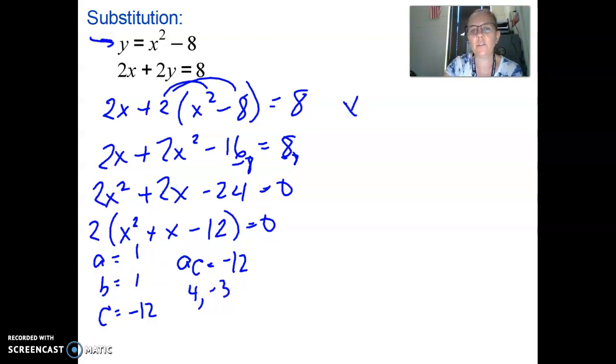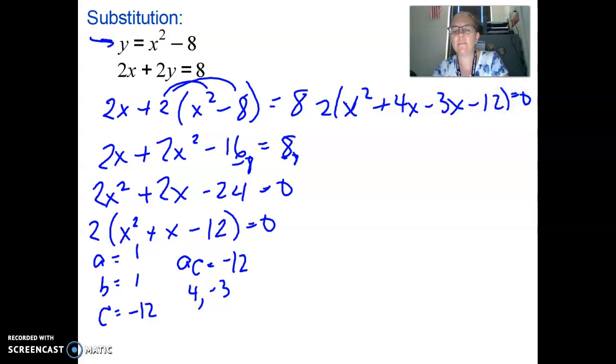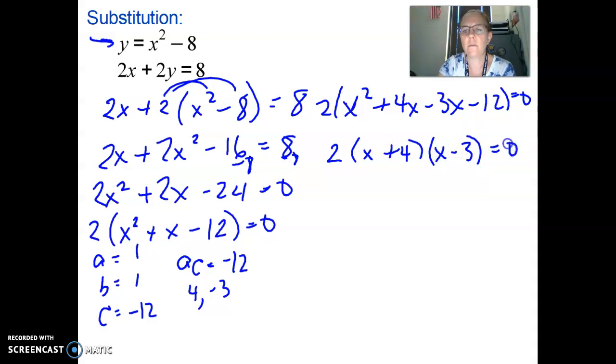So let's substitute those in there. Okay, now to save time, because I'm going to run out of time on the video if I do all of the factoring steps, I'm going to go ahead and write the answer to the factoring. Okay, and then remember we set our factors equal to 0. I'm not going to set the 2 equal to 0 because it doesn't have an x in it. Only the things with x's we set equal to 0.